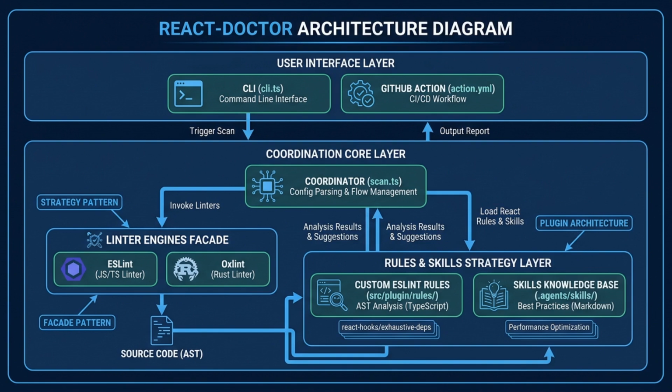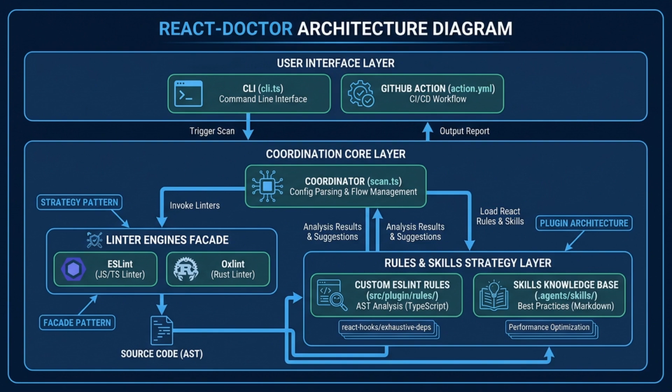So, how does it actually work? Under the hood, React Doctor uses a hybrid static analysis architecture. It isn't a linter built from the ground up. Instead, it's a sophisticated coordination layer built on top of existing tools like ESLint and the high-performance Rust-based ESLint. A good way to think about it is like a specialist physician. They use standard lab equipment but apply a much deeper, more specific knowledge to interpret the results.